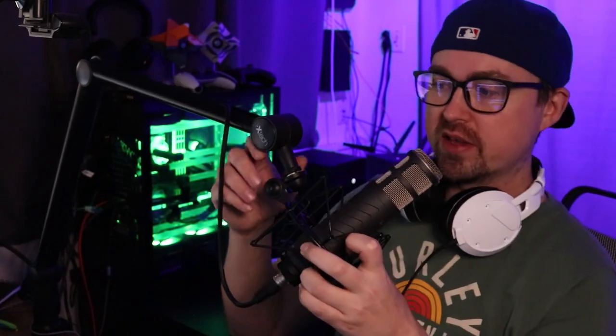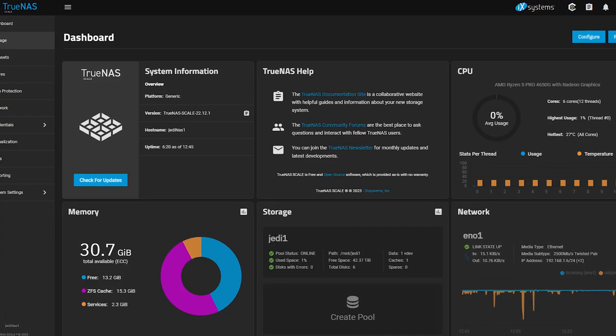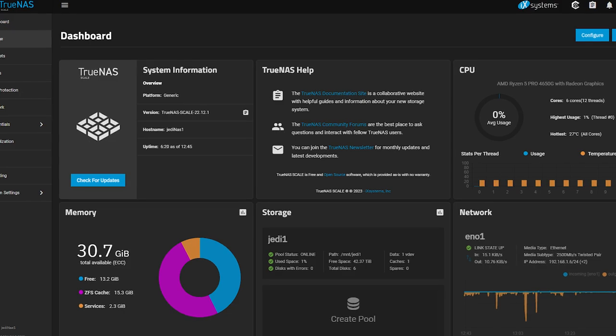All right, as you guys can see behind me in the stack there, I've got my Jonsbo N2 already running. I've got my switch. I've got my router. I've got everything working. Am I happy with the build? I am happy with the build. It is everything I wanted. Could you have gotten away with a little bit cheaper doing like a Synology? Of course you can, but now I've got the power to expand.